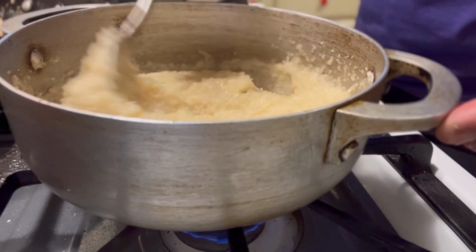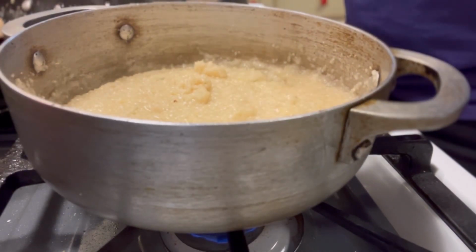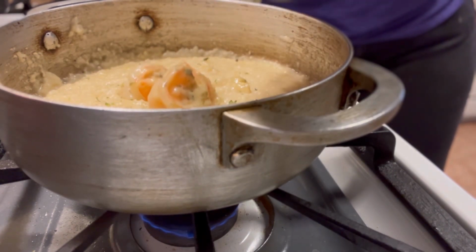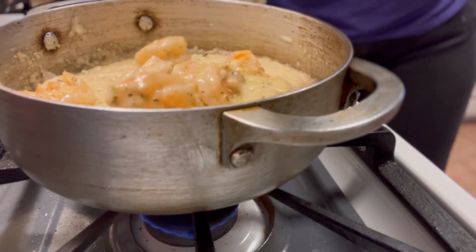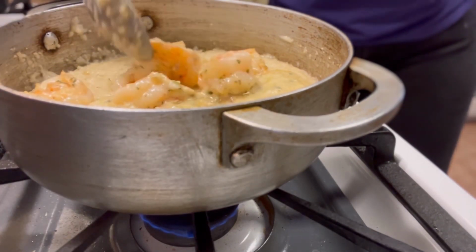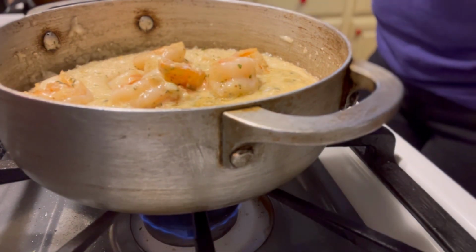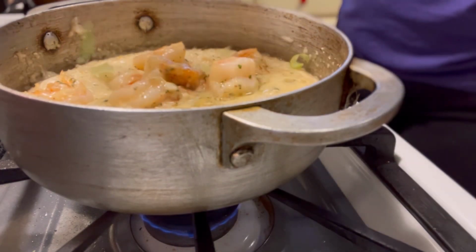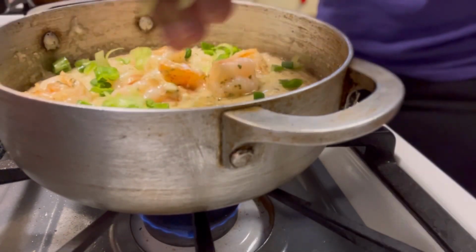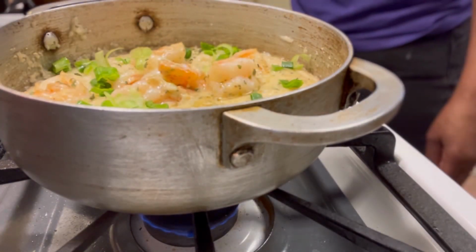It's looking good. It's looking good. I'm going to add in my shrimp and that cream mixture just on the top of this. Can y'all see that? But listen, it smells good. It smells so good. I love garlic, so I love the smell of garlic. I'm going to garnish that with those green onions. And it's done. I still got the fire on low, but it's done, y'all. Just keeping it warm. You don't want to overcook this.